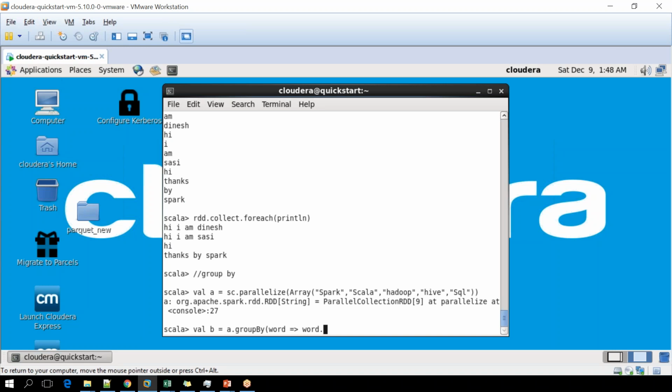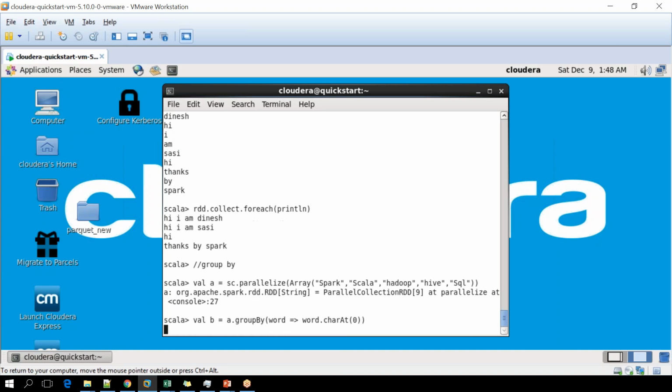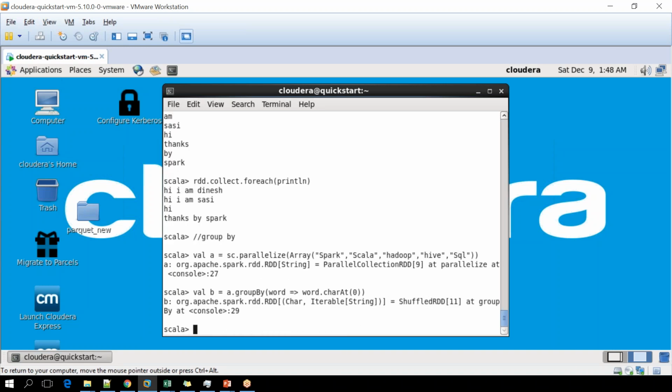Here I am grouping the data based on the first letter, not a capital letter, the first letter. So I am applying a new command, where charAt is one of the functions. Based on that, with 0 as the index, the first letter of each word can be identified, and it is going to group now. Now I am returning the data.